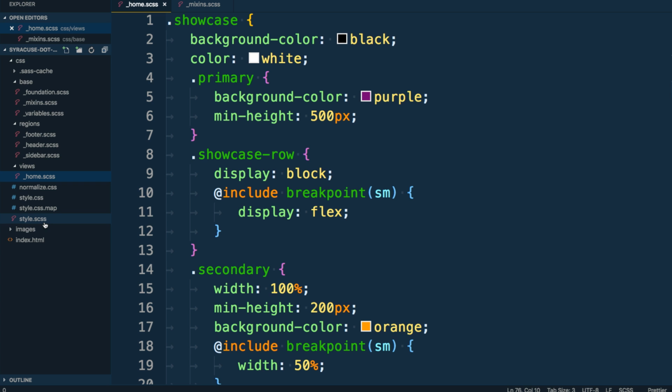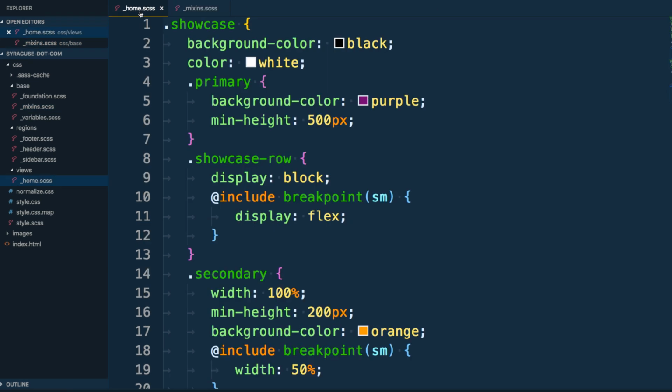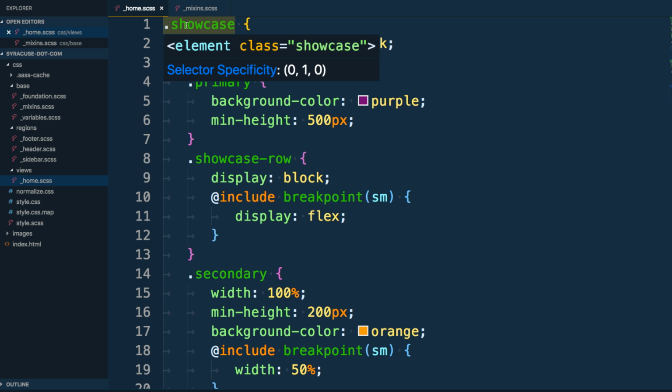So it's like the media query. Right, so this is the one. If I take this out, that'd be okay.